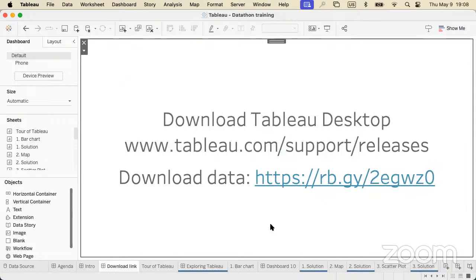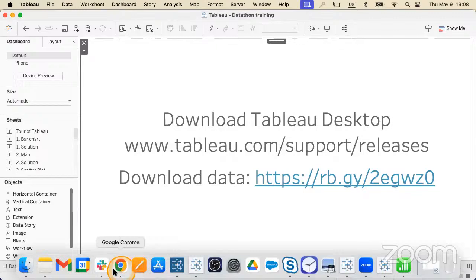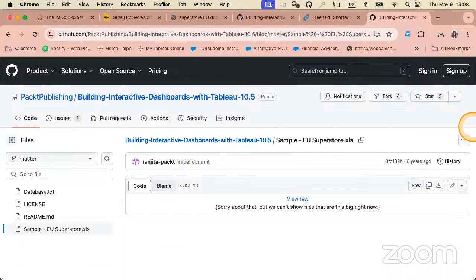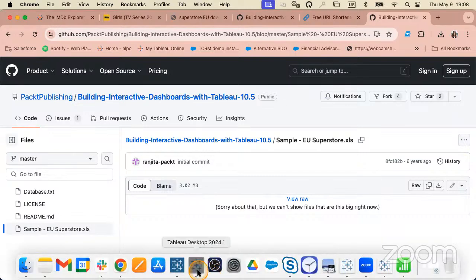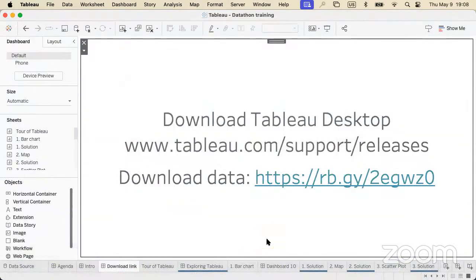All right. So for anyone who's struggling with getting to the data, it was actually published at some point on GitHub, so anybody can get to it. The link is right there on the screen: rb.gy/2egwz0.